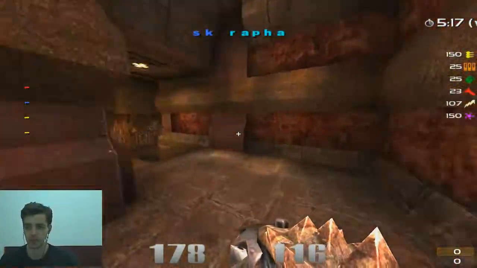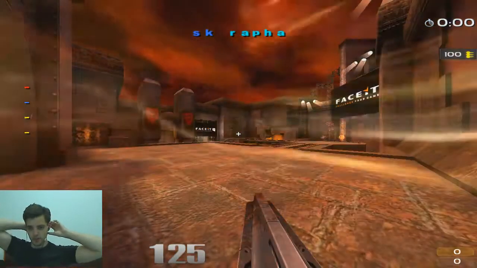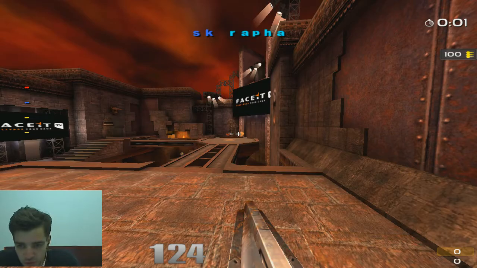Lost World is always an interesting map to watch. It can be very complex as far as decision making goes. Let's look at Rapha's spawn. He spawned at the rocket launcher here, and he heard nothing off the start, so he doesn't know exactly the position of his opponent. So he's going to get the rocket launcher and then reassess.